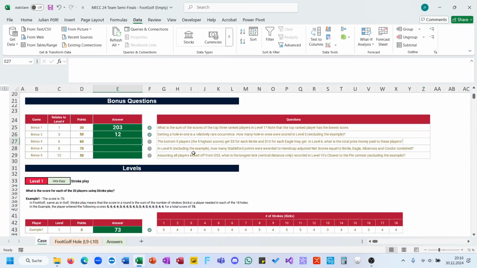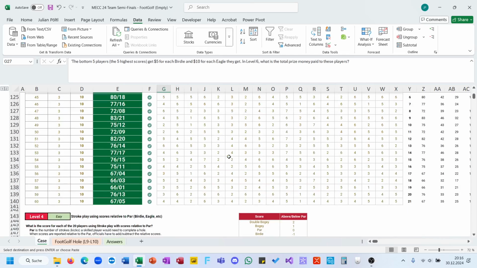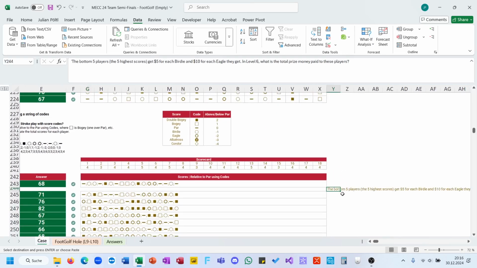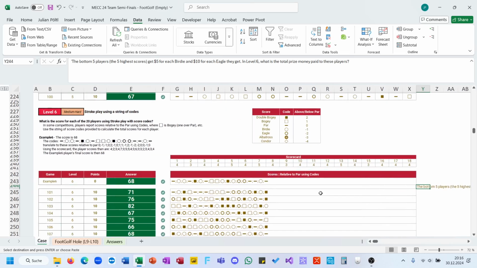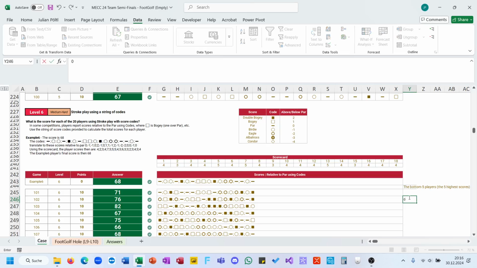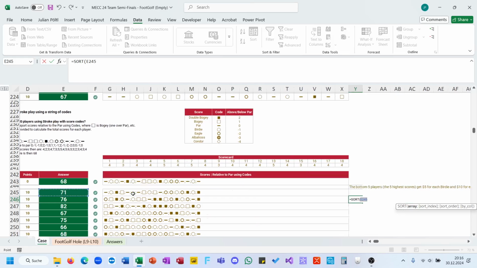Yes, right. The bottom 5 players get $5 in level 6 for each birdie and 10 for each eagle. How much prize money is given to them? I want to have the bottom 5. So here SORT, bottom 5 highest score.